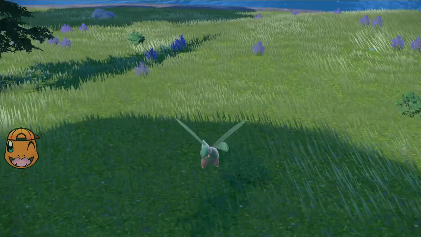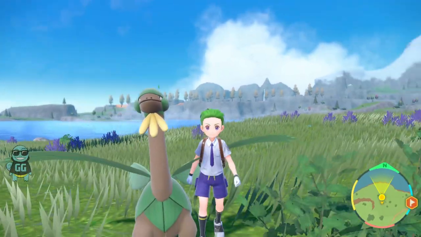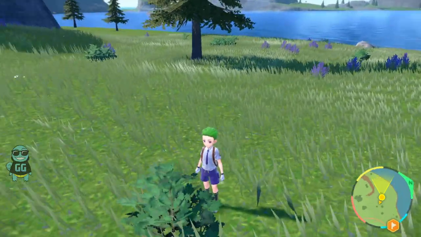This is actually really good, a flying grass type. That's awesome. Bananchin, the banana chin Pokemon. That's nice. I'm kind of hungry. Maybe I can just pick one of those. You think he'll care? So what happens if you shave those bananas? Can you shave them or do you have to peel them off and pick them off?